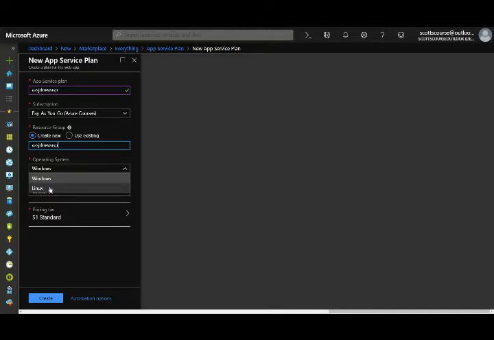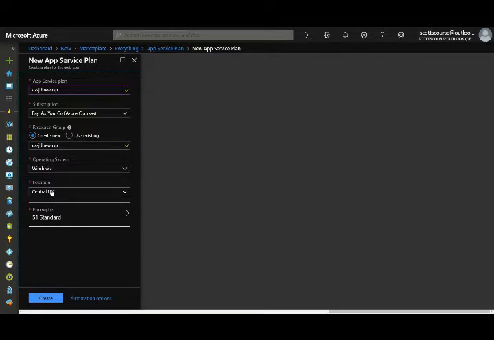You do not have root access to the container. So the containerized environment is a little bit different than the Windows operating system. Now, when you're creating your web apps, you also get a choice of operating system, and of course, the app service plan has to support the same operating system that you're choosing when you're creating your web apps.